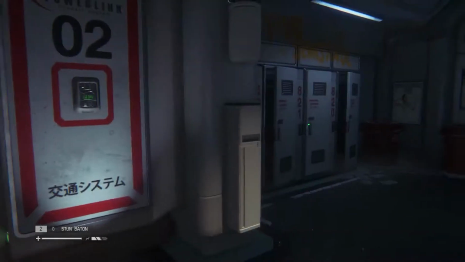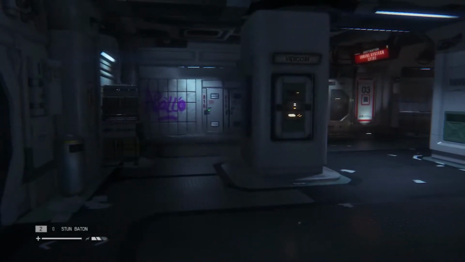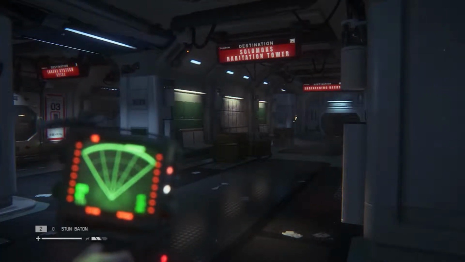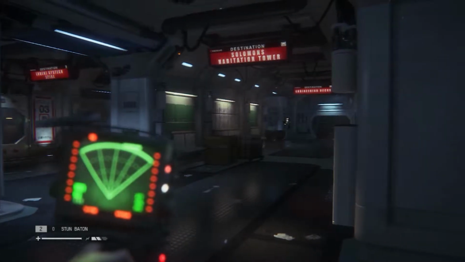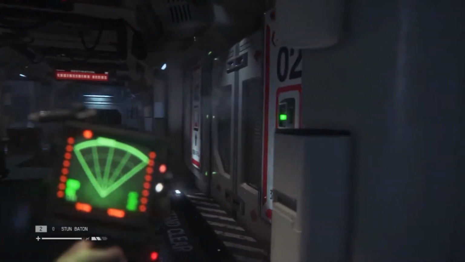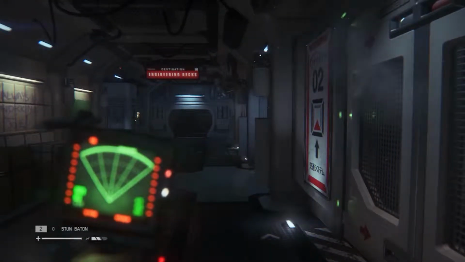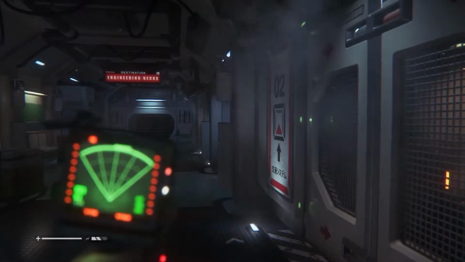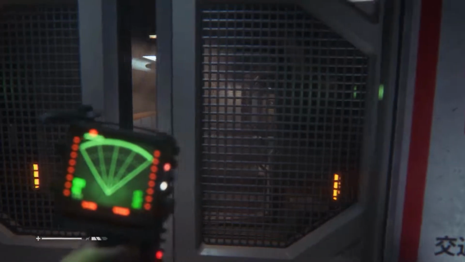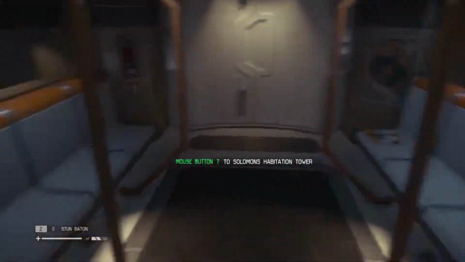Okay, let's take the transportation. Call it. Hopefully the alien will not come up. Be prepared to whatever is coming. He might come down from here. Come on. Hopefully the alien is not in the goddamn transport system. Guess not. Okay, okay.